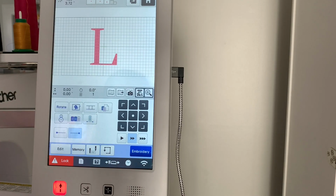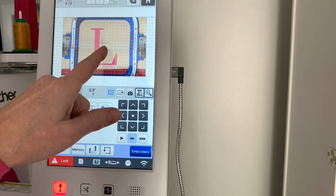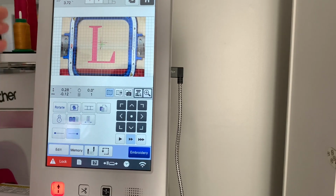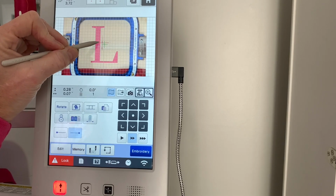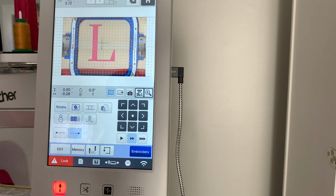All right, so now we need to center it on the machine. So I'm going to hit the camera. It's going to tell me it's going to move. It's going to scan my frame. And there you can see it. So I want to get the center of the X right there where the center of my design is. And I can do that with the pencil, or I can use the arrows. So let's see. So now I have that crosshair right there on my crosshair. So I know that that is exactly where I want it.